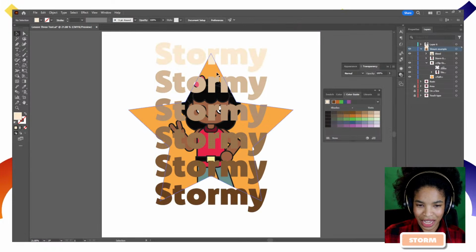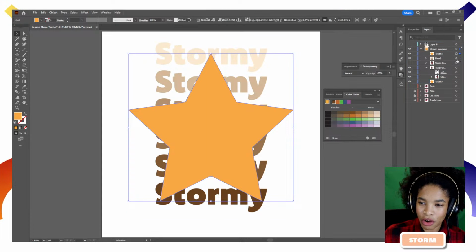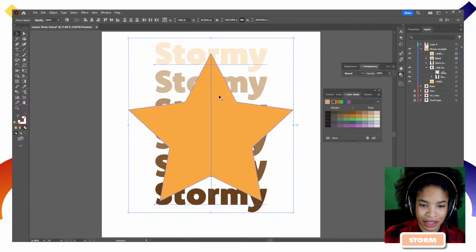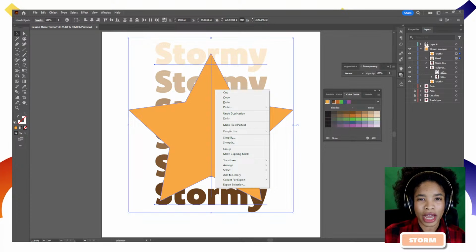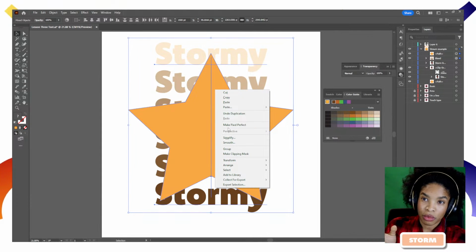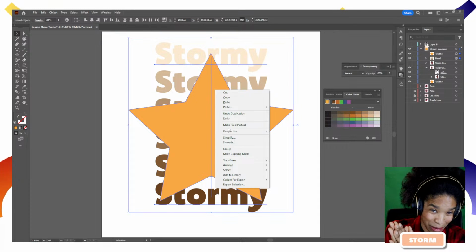That's very funny. Okay, so from here now, I think we're going to add another clipping mask. So we're going to drag the shape path, the star, over the top of the blended group. It turns it into a group, by the way, if you start messing with effects and things like that. You'll find your own method, but whatever is on top is the mask. So whatever you want the mask to be has to be on top of the layer you want to mask. That is not the most clear way of explaining that, but I hope it makes sense.